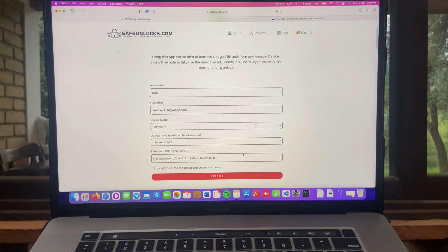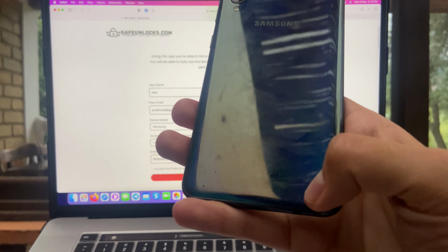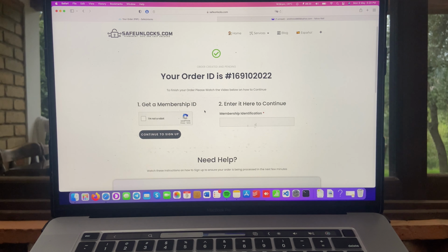So let's do that. All right, guys, I just entered the same information that I got on the back of this Samsung device. It is right here. This is an A50 and we have to verify all the information. After that, we're gonna click on I accept the $1 fee to sign up and unlock my device, and we have to click on the proceed button. Over here, you will find your order ID. I got mine over here, and it says to finish your order, please watch the video below on how to continue. So we're gonna go and do that.